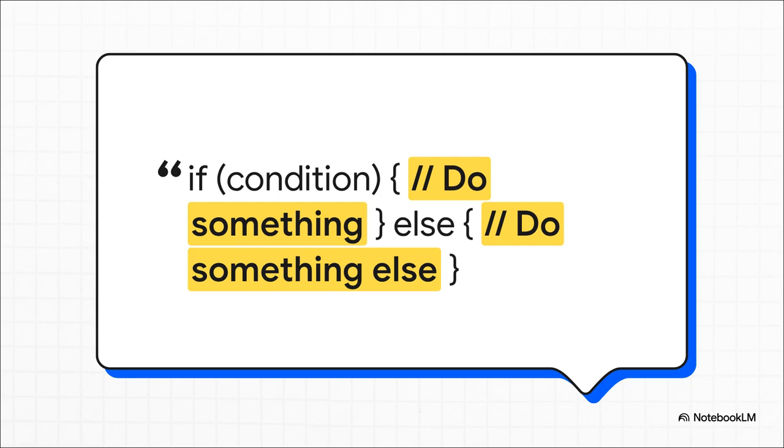So let's look at the most basic, most fundamental tool for this job, the good old if-else statement. It's super intuitive, you'll see. The code just looks at the condition you give it. Is it true? Okay, do this thing. Is it false? No problem. Do this other thing instead. Simple as that. It's your classic fork in the road.